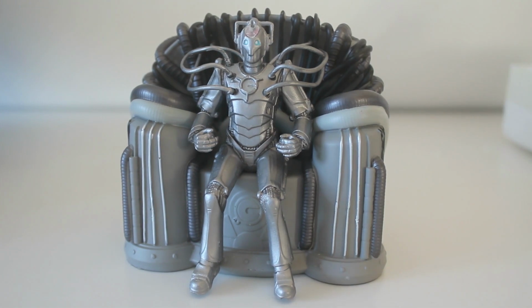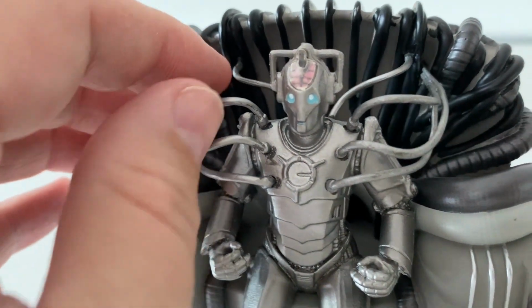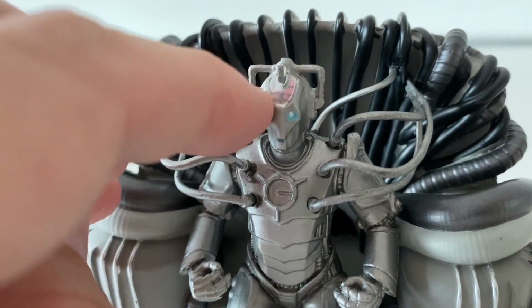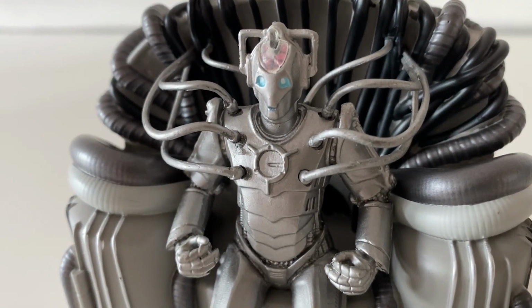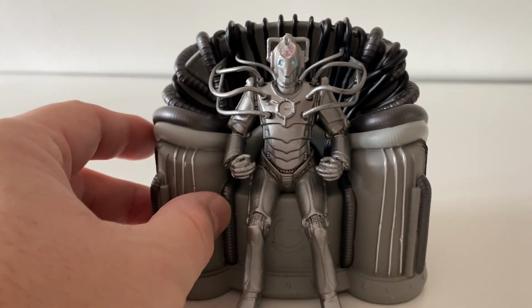That looks really good. Yeah, I was a bit worried the wires were going to be thin, but actually they're not. They're really thick and strong, which is good. And there's great detail on him. You can see the brain there poking through the cyber helmet, and there's the cyber symbol and all the pipes and wires. It really does look fantastic.